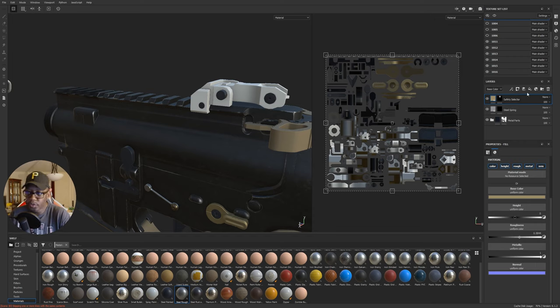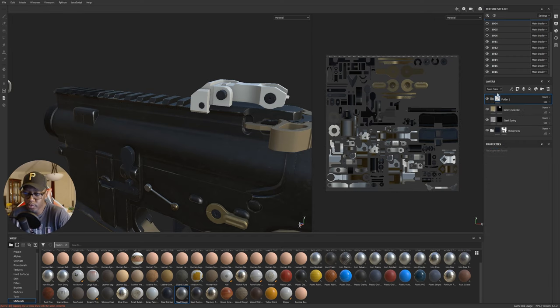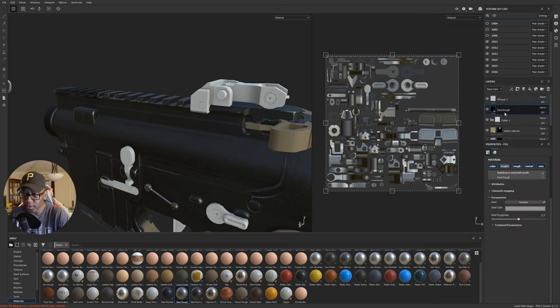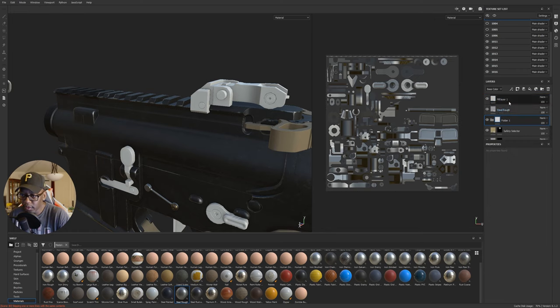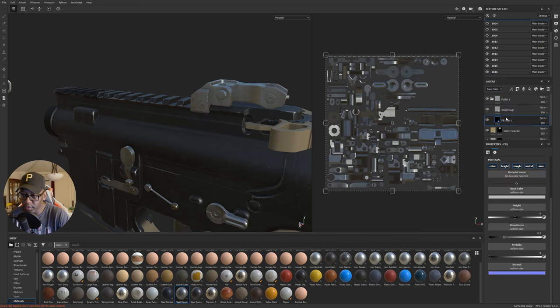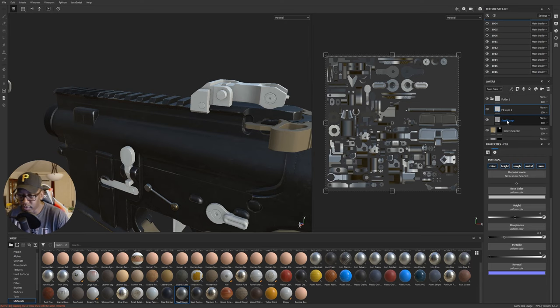Then we want a new group. This time I am going to use a group because I'm going to layer some stuff together, so it's better that I do it in the group. And then inside that group, I want a fill layer. Actually, I want a steel rough in there. Did that not go in properly? So let's put this in that folder and put that above the steel. So the paint layer. We'll call this FDE paint. And then the steel rough.